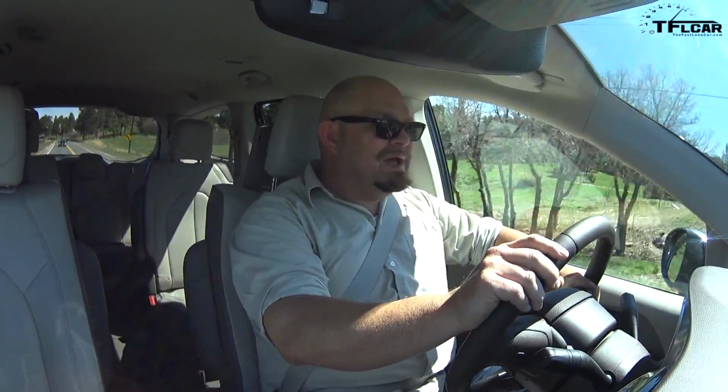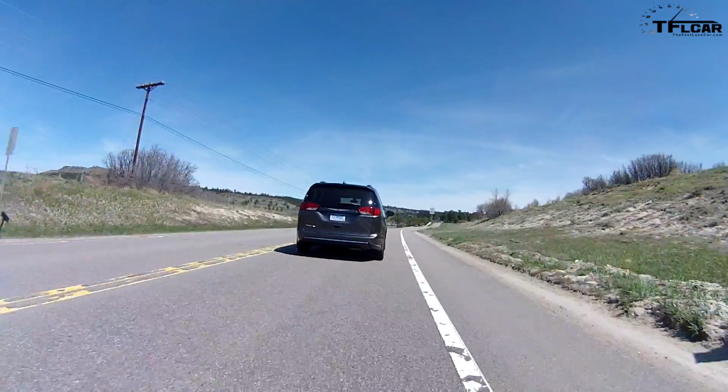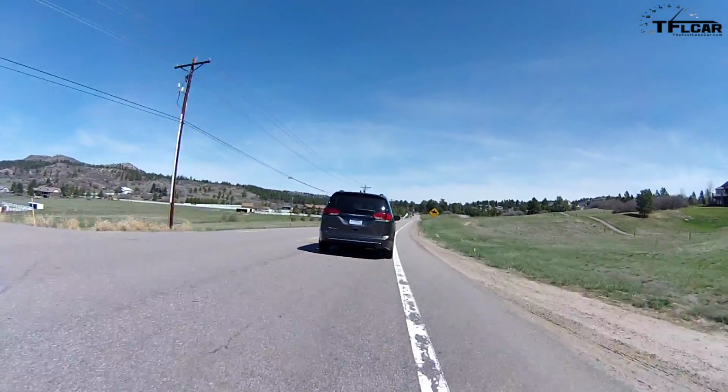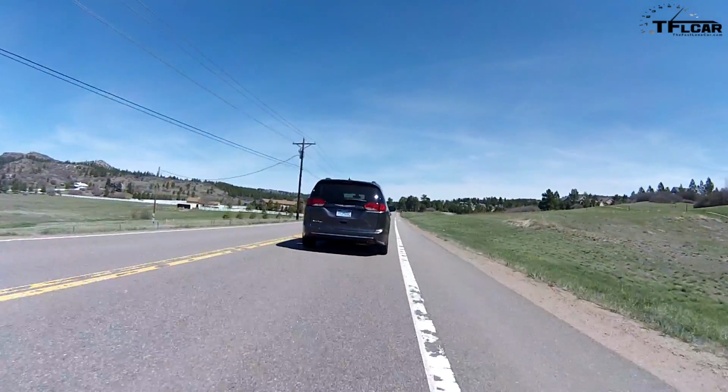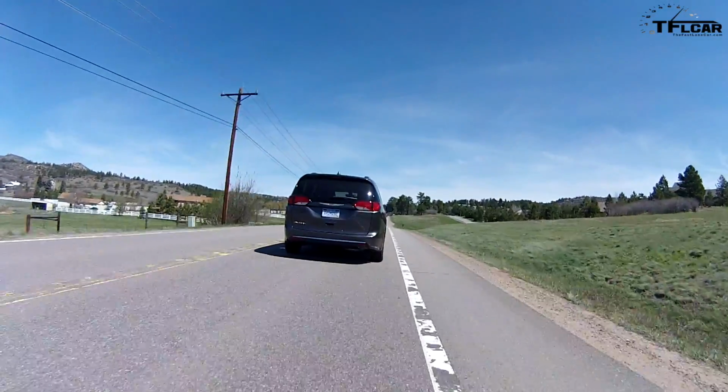I'm really impressed by how solid the ride is. When I say solid, I don't mean that it's rough, because it's not. Cruising on the back roads, performance has been really good. Look, I'm not trying to push this thing through corners really hard, because I know it's not a sports car, but at the same time, it really does well.